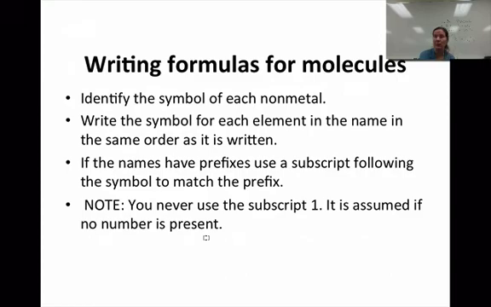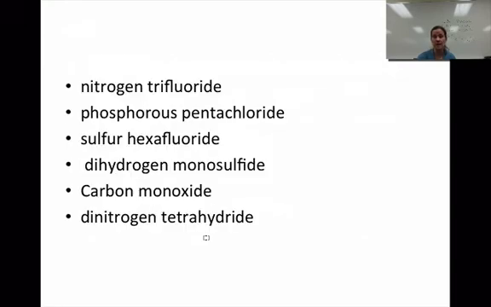If you have to make the formula from the name given to you, the prefix will tell you how many. It's very simple to make a chemical formula from a name when it comes to molecules. You just take whatever the symbol is of the thing that's named, and then the prefix will be the number as a subscript on the elemental symbol. You don't ever write the subscript 1. If it helps you, you can write it down, but you must erase it. Otherwise, it will be considered wrong.